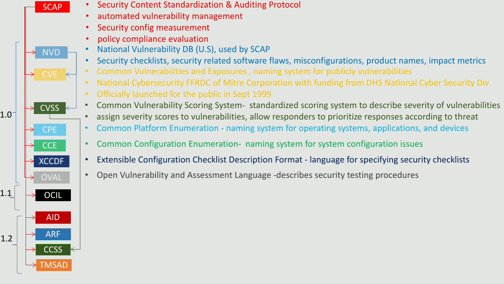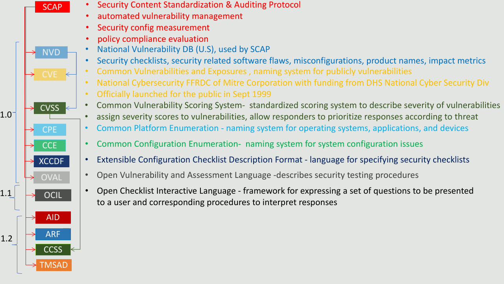So these are basically different checks which we describe in this Open Vulnerability and Assessment Language, and then there is a wrapper around this language which is Extensible Configuration Checklist Descriptive Format. Using this wrapper, this SCAP protocol uses the Open Vulnerability and Assessment Language, and Open Vulnerability Assessment Language describes the various security tests which are performed on the system to check the state of its compliance with regards to security configuration and also with regards to any software flaws.